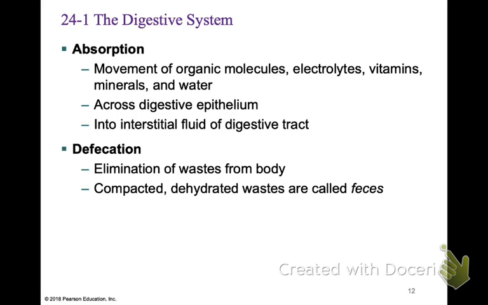And then finally, get rid of the wastes. And these wastes are not just the remains of the undigested or indigestible parts of the food. You've shed epithelial cells. You've secreted bile, part of which is a waste product. And if you have bleeding into the digestive system, you can have occult blood. Occult just means hidden. So an occult blood fecal test tells you whether you've had any bleeding into the tract.